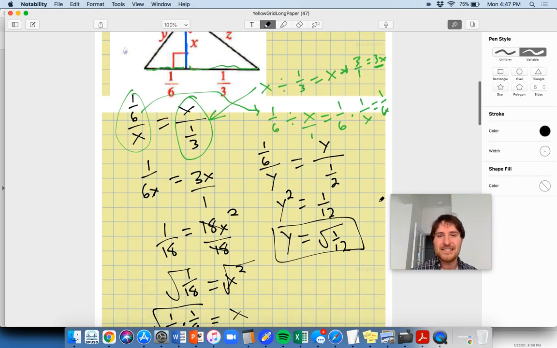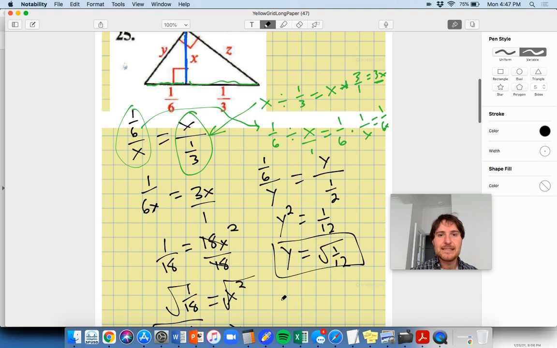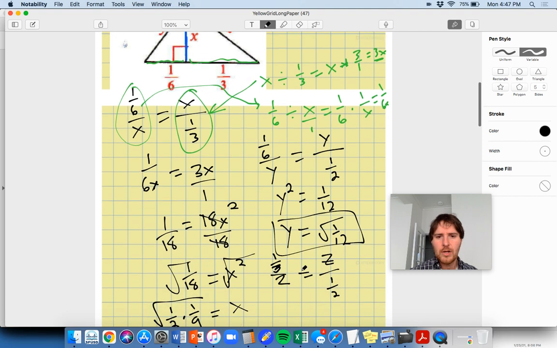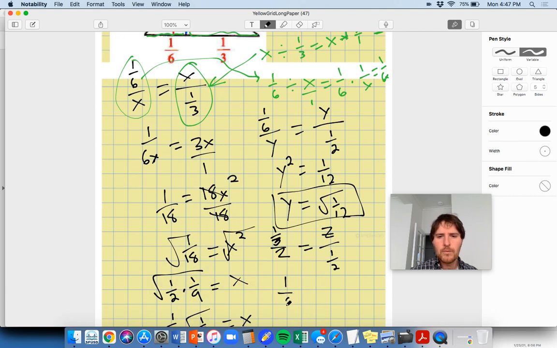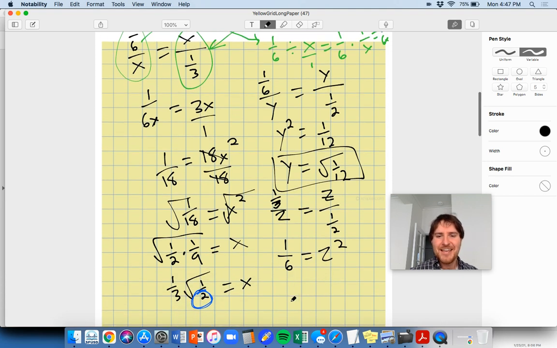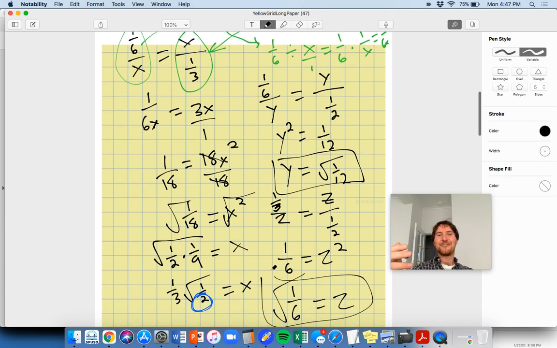All right, finally, last one, z. Oh man, I really have to get out of here. Z, and I'm going to take 1/3. It's the geometric mean between 1/3, not 1/6, and we know that the hypotenuse is 1/2. So that's z over 1/2. Cross multiply. I get 1 over 6. Yeah, this is 1/12 here. Equals z squared. And finally, take the square root of both sides. And I get the square root of 1/6 equals z. And we'll leave it like that for now, okay?